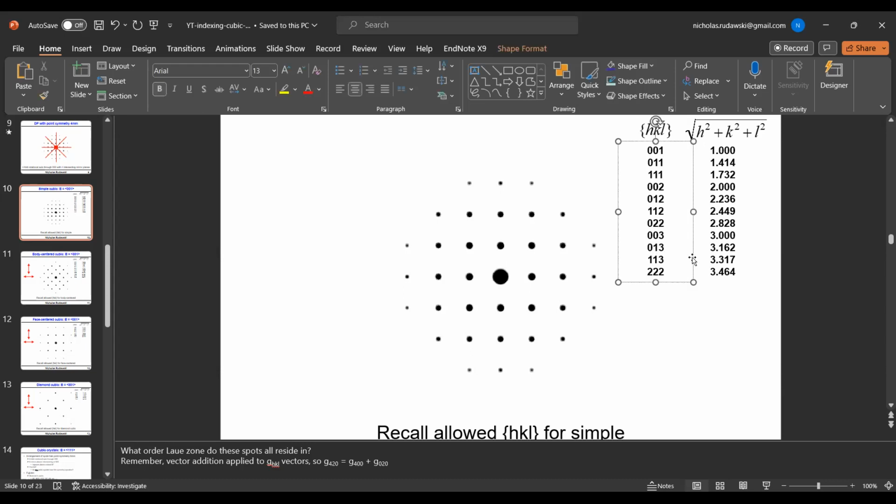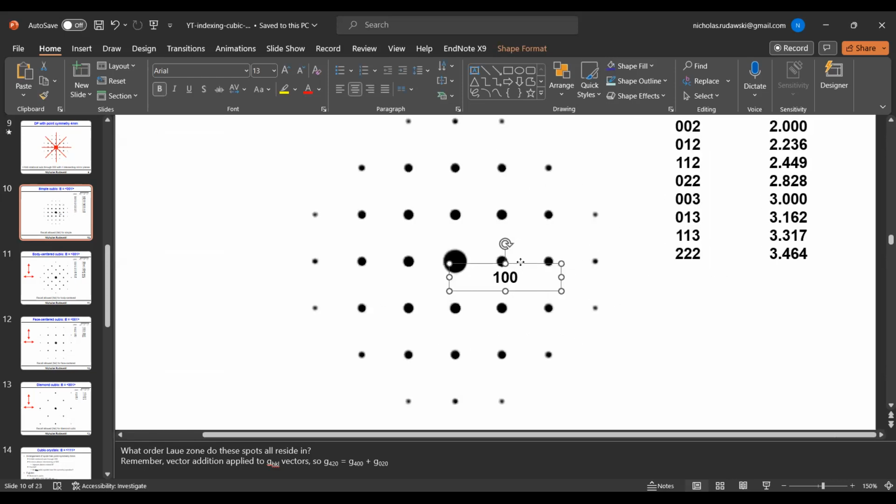Let me go ahead and copy this here. One thing I could do, and this is only one possibility, I could assign that one to be 1, 0, 0, and I could assign this one to be 0, 1, 0. Those both dot to 0, and I satisfy the orthogonality that I have with the G vectors.